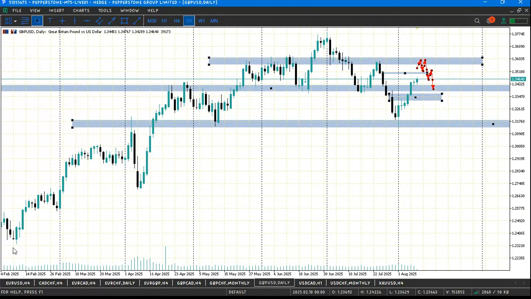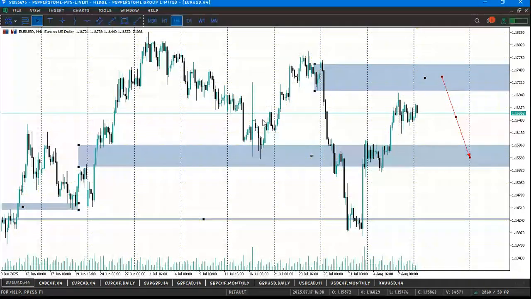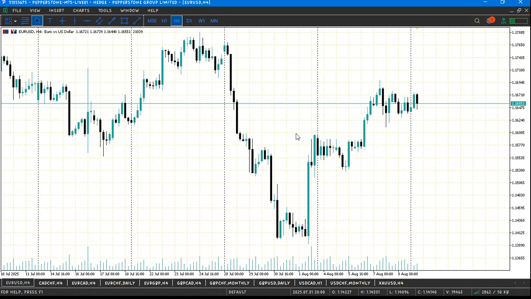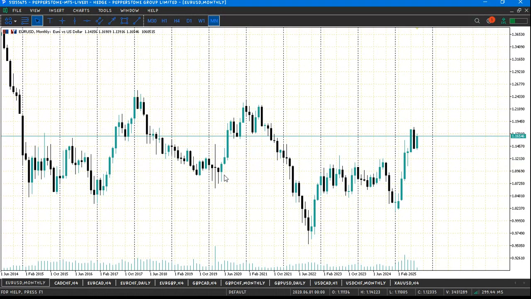Now, we will begin our analysis by looking at Euro USD and we will do analysis from scratch from higher time frames to lower time frames, that is top down analysis. Now looking at the monthly, we can see that the market has been moving in an uptrend, and we can see that it broke the previous resistance and now turned it to support. And we always know that for every resistance that is broken, we expect it to be turned into support.